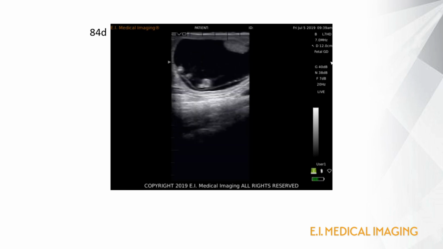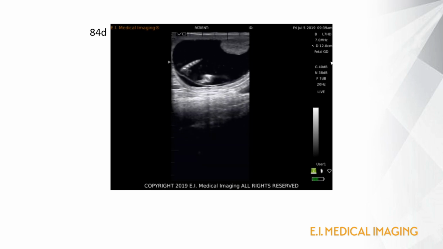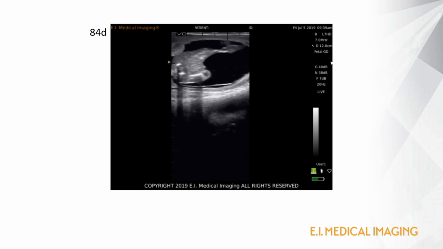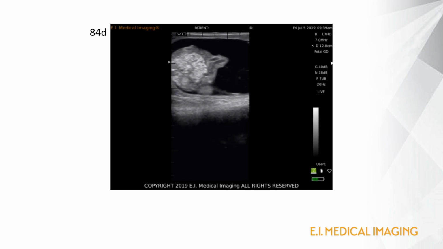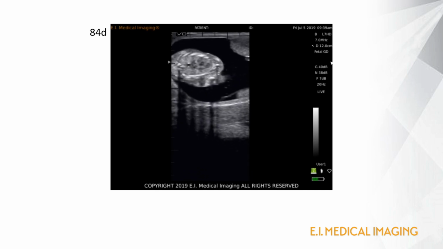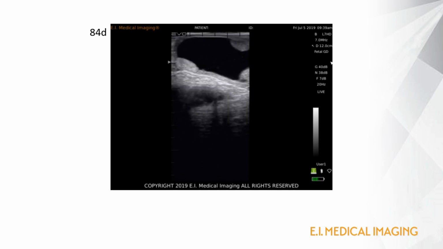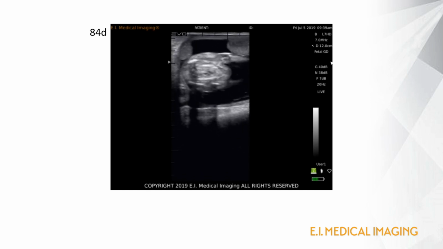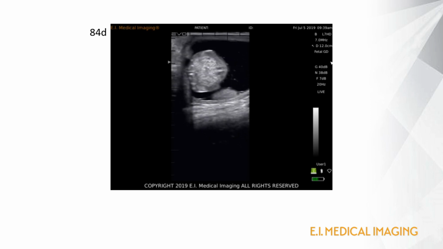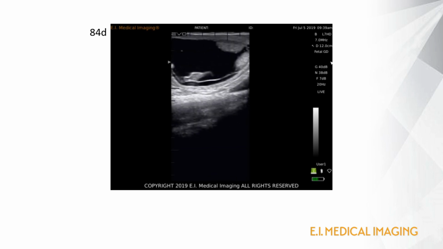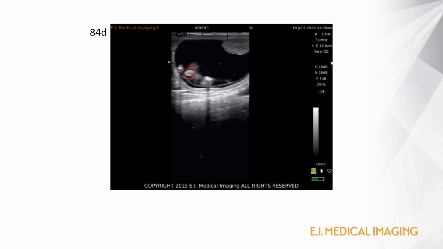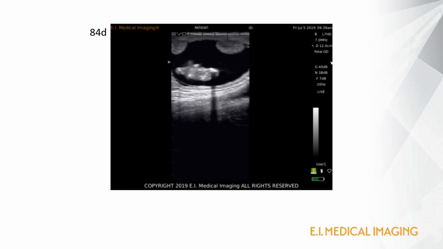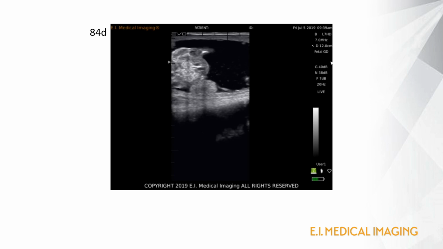This is a beautiful image of a well-developed 84-day pregnancy. Once again, we start at the hind end, seeing the individual bones in the tail, and a very clear female GT, which is looking more like a vulva at this point, under the tail. We see the umbilicus exit the body, and no male GT is present.